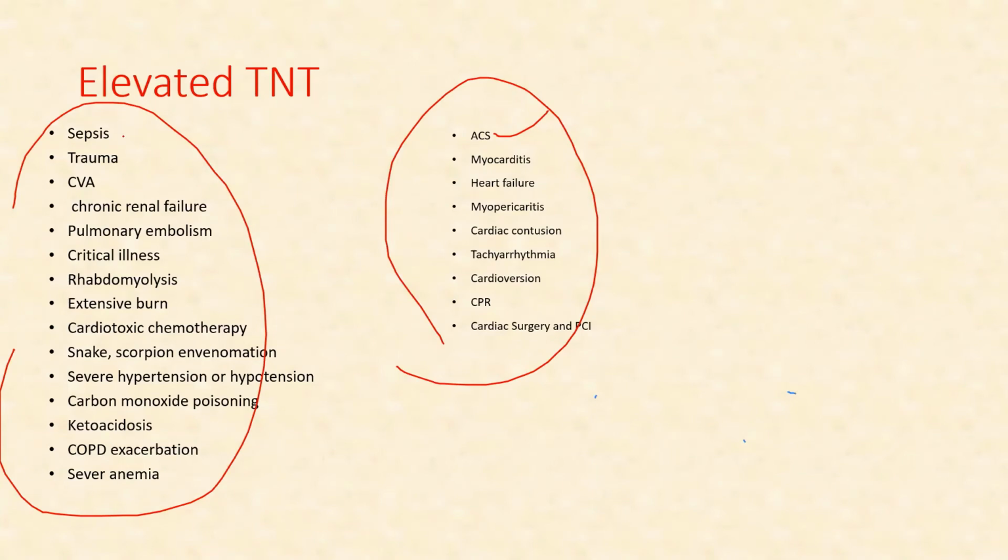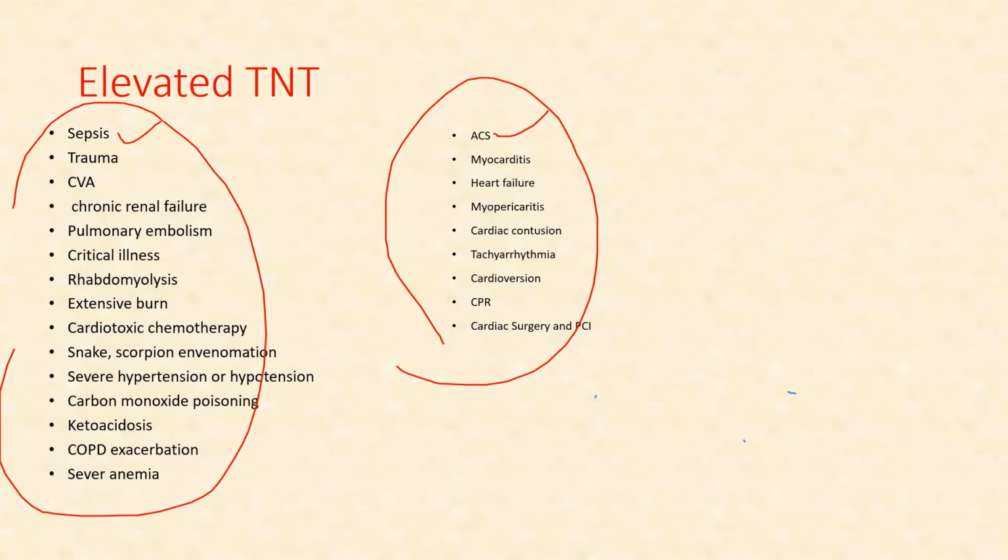Non-cardiac. But for non-cardiac etiology, you have to be cautious about the wording non-cardiac, because it's cardiac. When we say that troponin is elevated with sepsis, it comes from the heart as well, but the cause is not ischemic myocardium. It is because these factors are affecting the myocardium in different ways, leading to increased permeability and/or damage of the myofibril system.